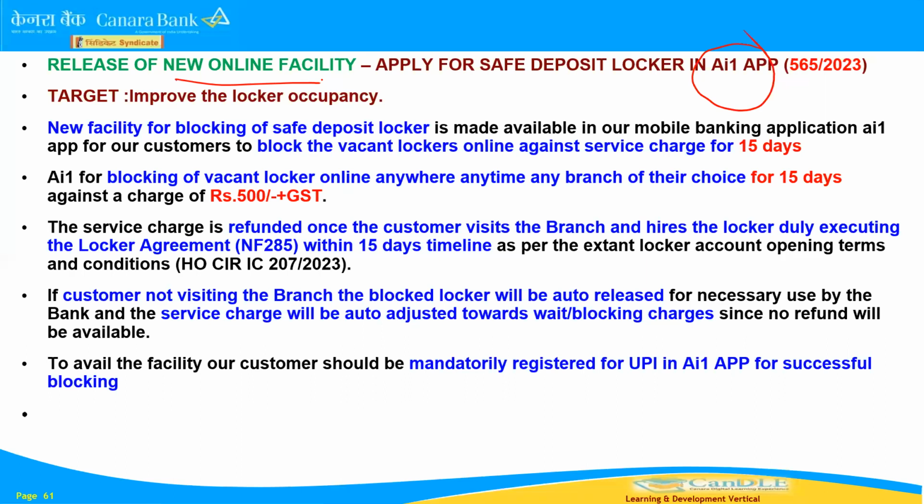Now he can block. How many days can he block? 15 days. Does he have to pay any amount? Yes, sir. For blocking the vacant locker, he has to pay 500 plus GST. But remember, once he goes to the branch within 15 days and takes the locker physically, this 500 plus GST will be refunded. If not, it is absorbed by the bank. That's all. Once the customer visits the branch within the 15-day timeline, the locker will be given. If he does not visit, the online blockage will be released and the amount will be adjusted to the bank.